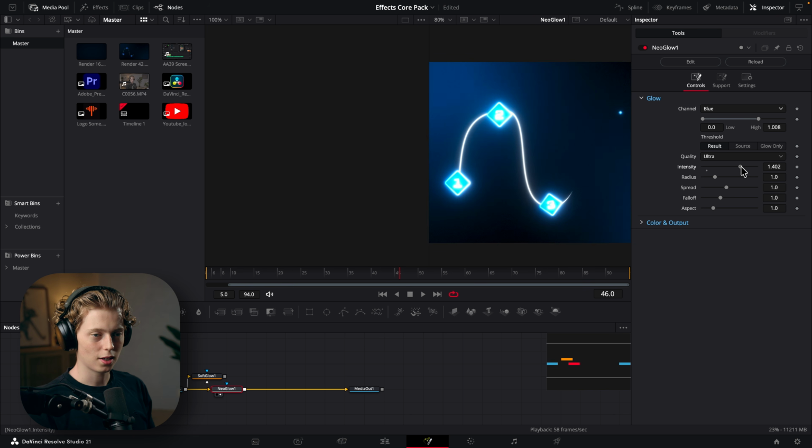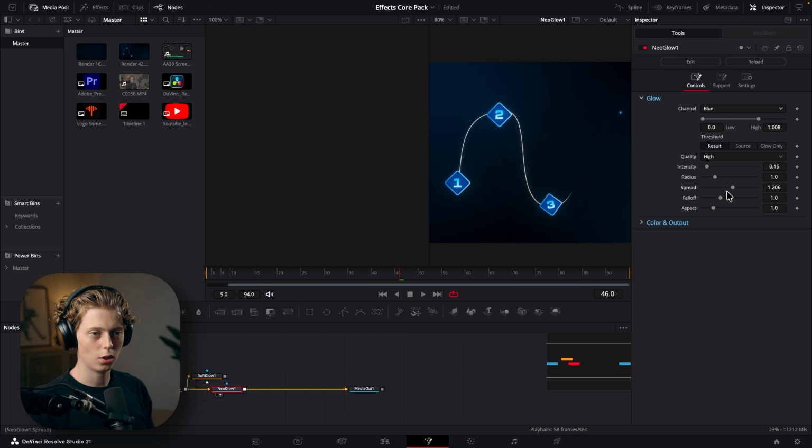And if I make it really big like this, you can maybe see when I change the quality, we will be getting a little bit more detail in it, but you won't really notice this too much if you're on a lower intensity. So if we are in high, for example, and drag it up to max, you won't really be able to see the biggest difference when you're not having a lot of glow.